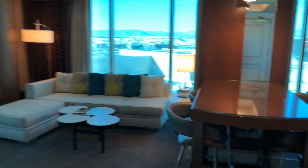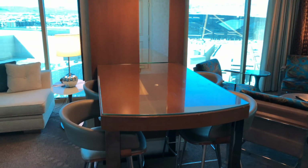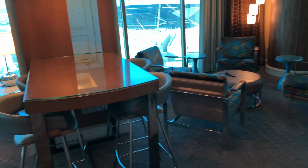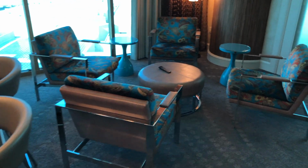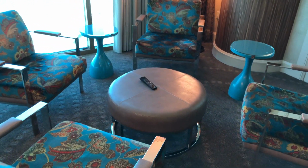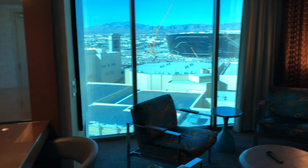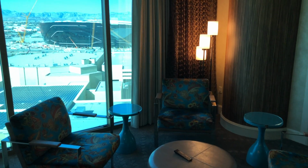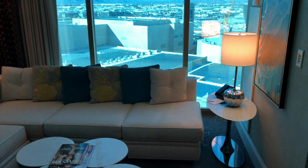Okay, so coming in, straight away we have a breakfast bar area in the middle and it opens up into this entertainment area. It advertises you can entertain up to 11 people in here, and the suite itself sleeps 4. So one side we've got 4 nice large comfortable chairs, a couple of side tables and lamps. All the curtains and drapes everywhere are all automated. There's separate circuits for each one, and there's 4 air conditioning units in the room. And the other side is a nice sofa couch area, table, and again a couple of lamps.